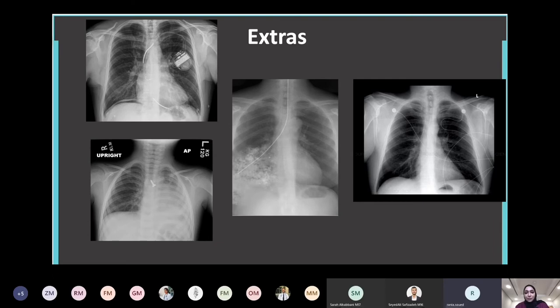I just want to show that on the first one, I want someone to tell me what this black thing is. Oh, I don't know how to control this. Do I have control? Yes, I gave you control. I'm trying to draw over it. Okay, so can you point under the diaphragm of the first patient? Because mine is not able. So what would that be? And also on the left, under the left hemidiaphragm as well. It's more difficult to see, but it's there. So what would that be?